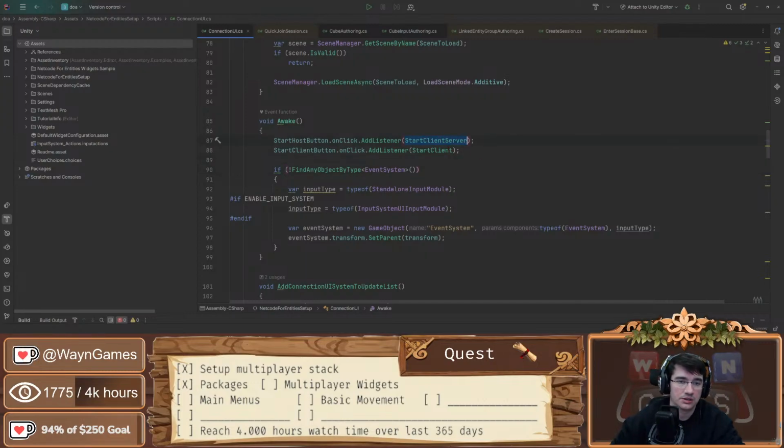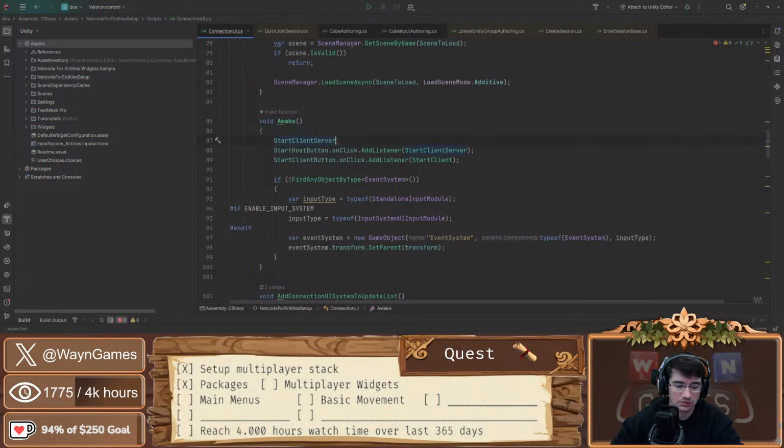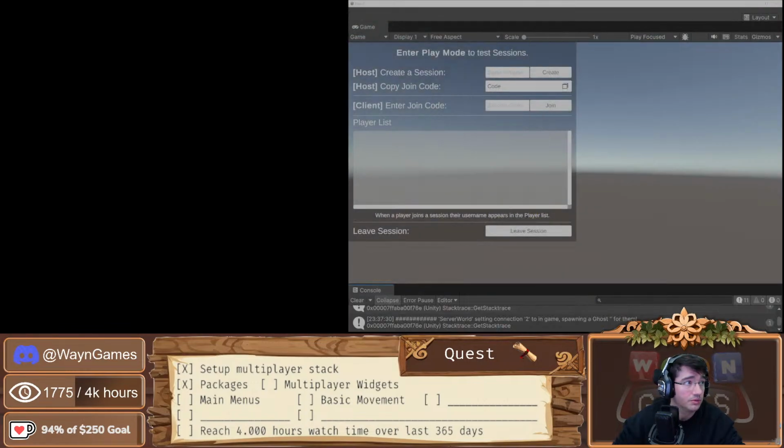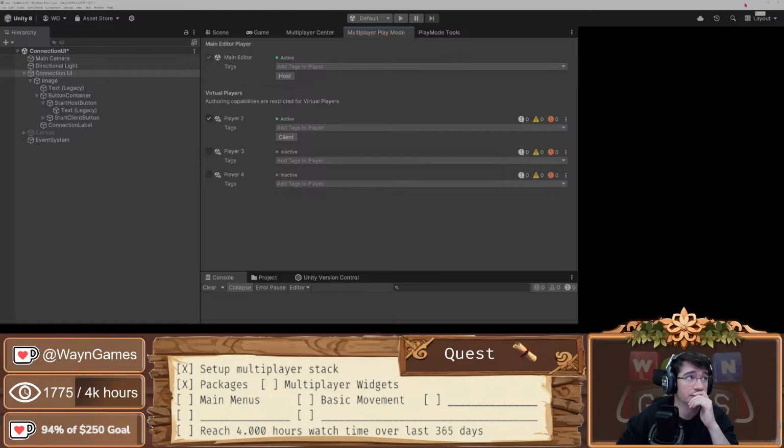Here we are adding, so instead of just adding them, let's just call it. So if I do that, normally, as soon as I enter play mode, it should create both the server and the client.